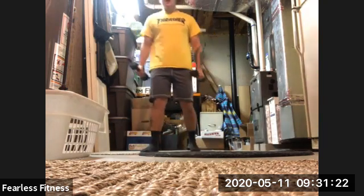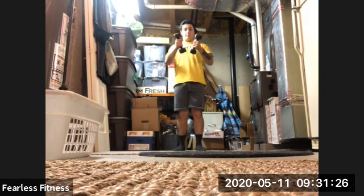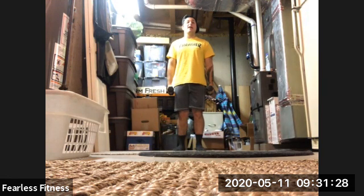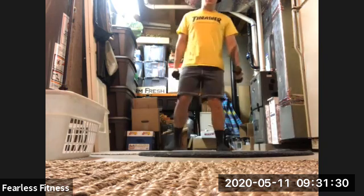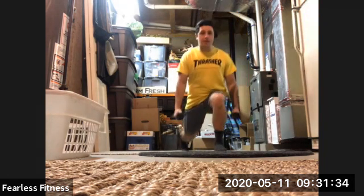Then for B, we can either grab one dumbbell, hold it by the chin, or we can grab two dumbbells, hold them right by our hips. We're just going to go into reverse lunges. So you're going to start hip width apart. My right leg's going to take a big step back.